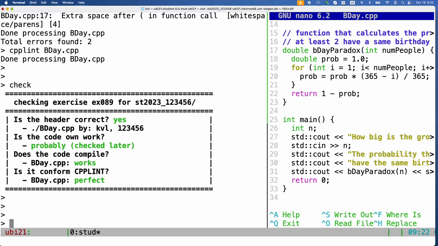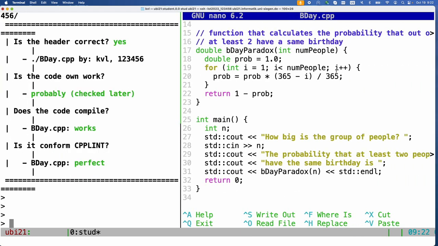Right, and as I said, this is common practice in most companies. If you go to a big company like Google, then they ask you to do cpplint conform programming, meaning what you're typing needs to be exactly like what I produced over there. And it's better to get used to this while you're typing, right? So that's why we're doing this. It's an extra hurdle. It's going to be a pain in the beginning, but at the end, your code will look so much nicer. Okay?